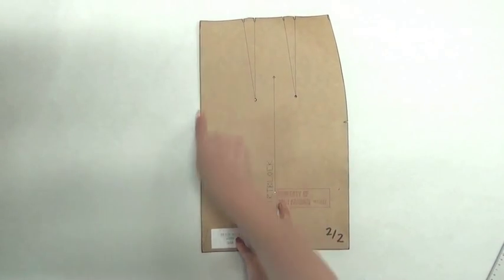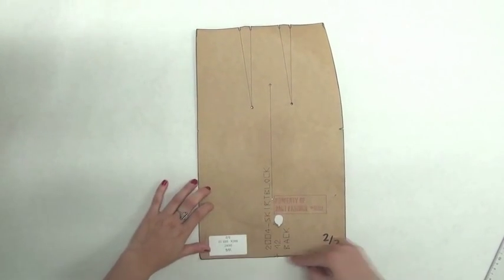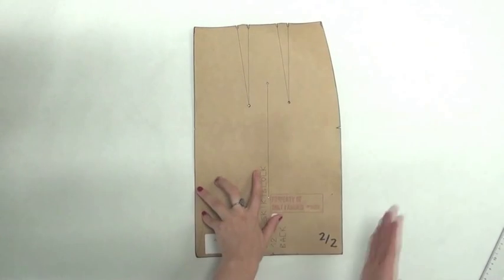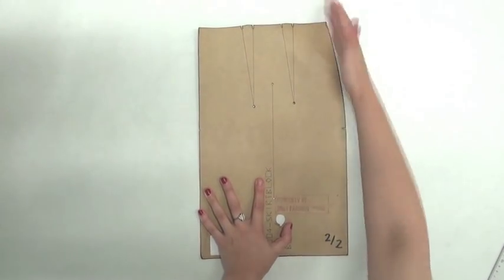Just to explain the context of this and where this sits on the body. At the moment we've got this line here which is the center back, and essentially this would be the hem line. We've got the waistline above here, and here we have the side seam in this direction.